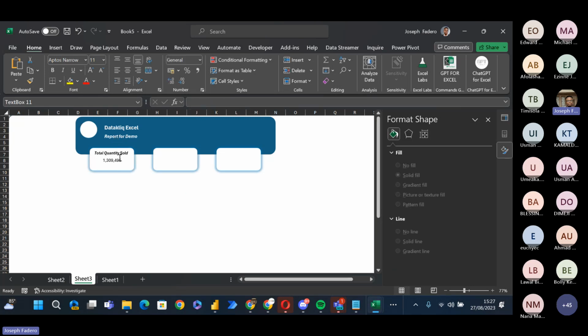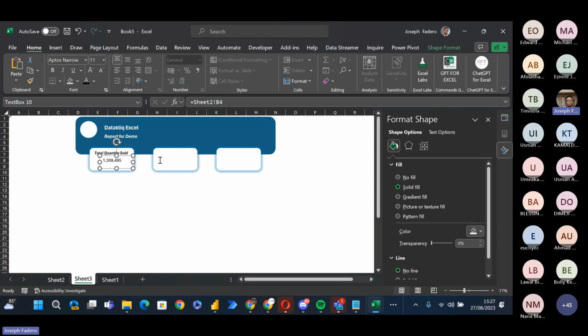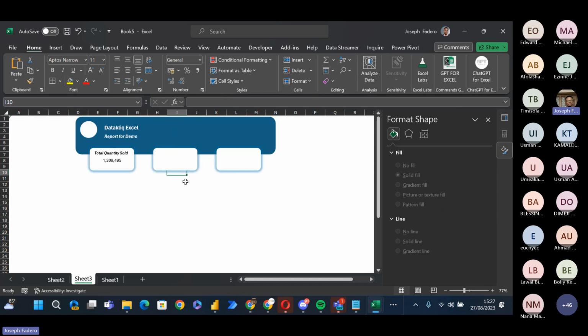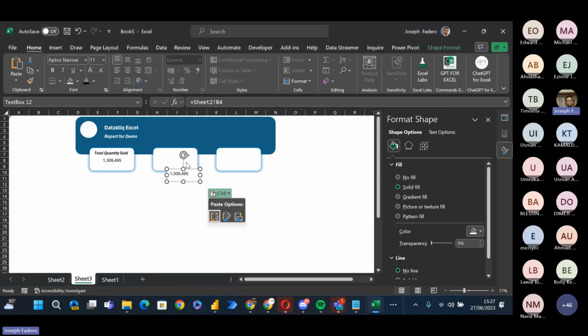So this is telling me the quantity sold in my dashboard. I can copy this again, Control C, come here, Control V, drag it somewhere here.